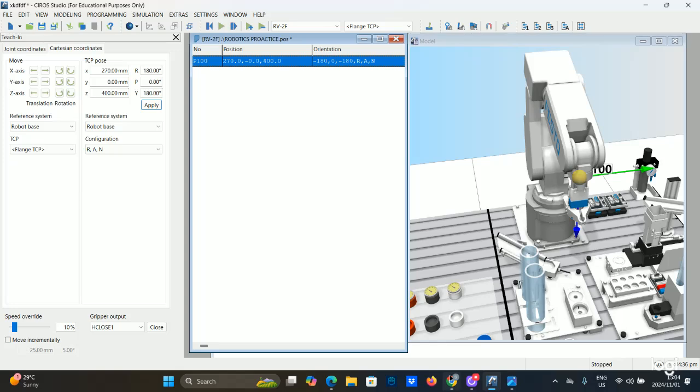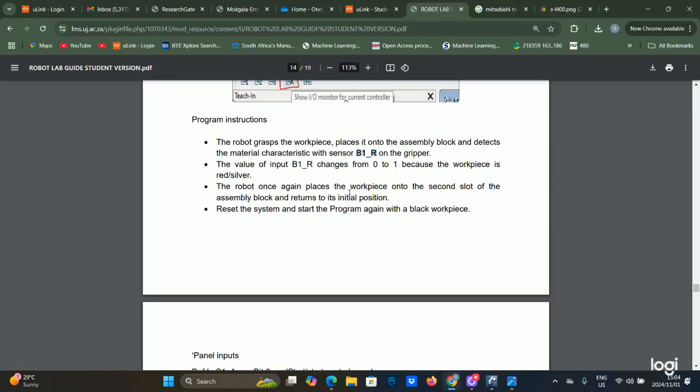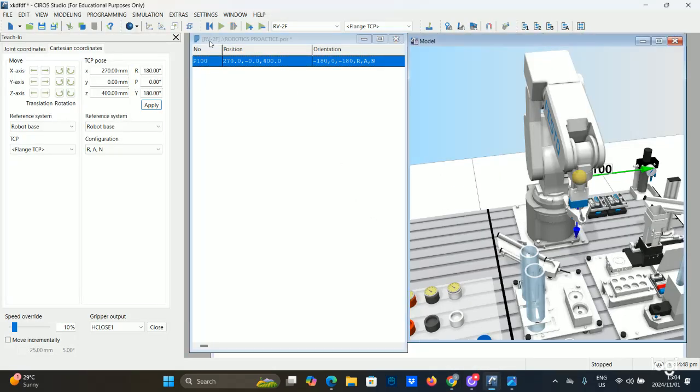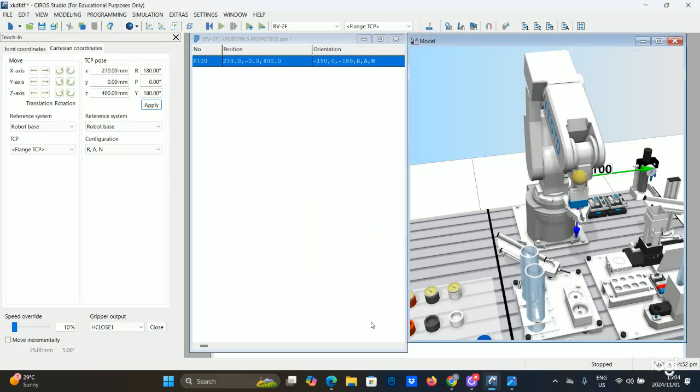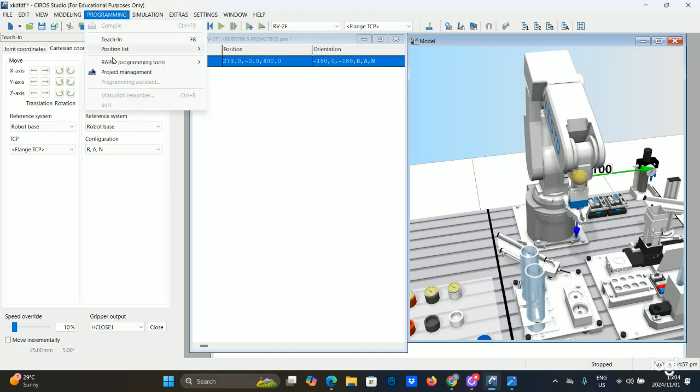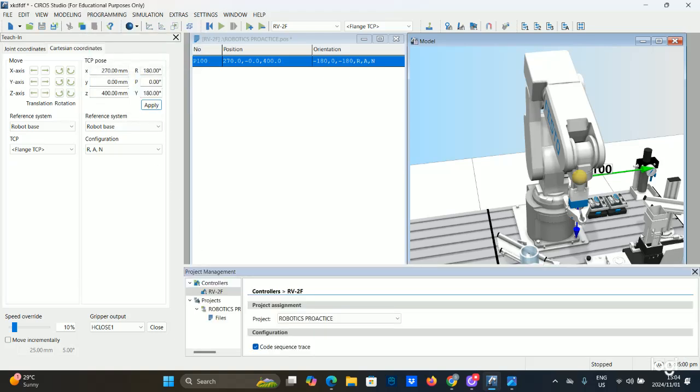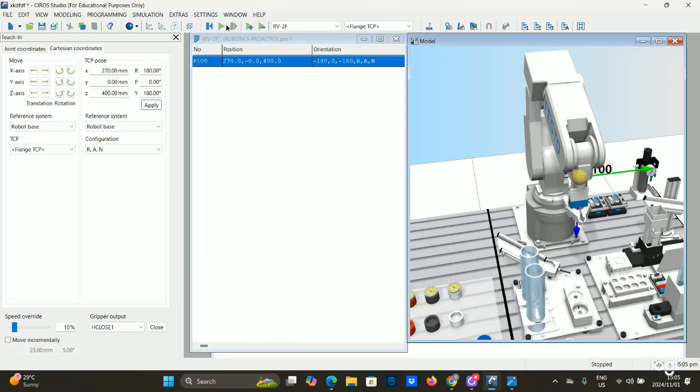So for now, for the robot to grab the workpiece, it has to. So let me just do this. Okay, we'll focus on that later.